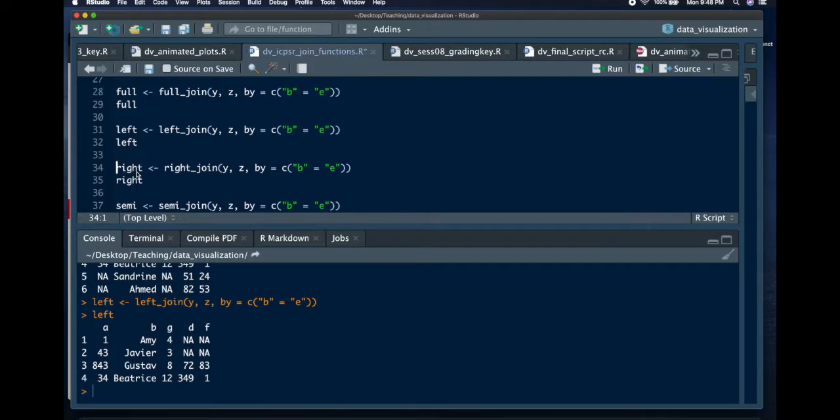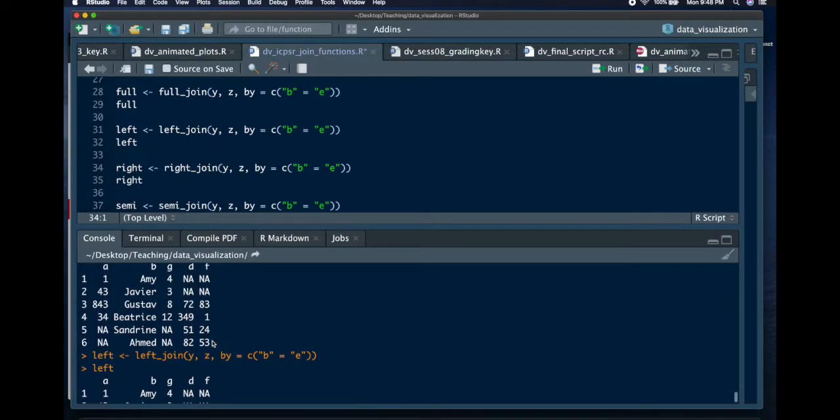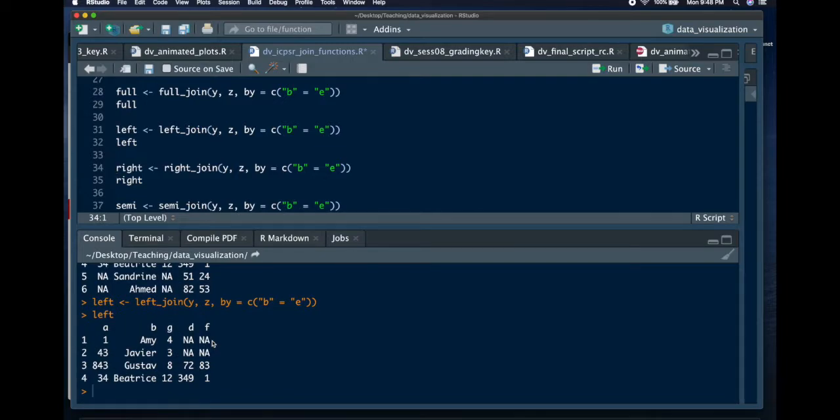And you can see we only have 4 observations this time instead of 6, because the only observations that carried forward into the join were the observations from the first data set, the one on the left-hand side, the X, in quotations, data set. So they either got a match or they didn't, but in this case, left join throws away the right-hand data set observations that don't get matched.